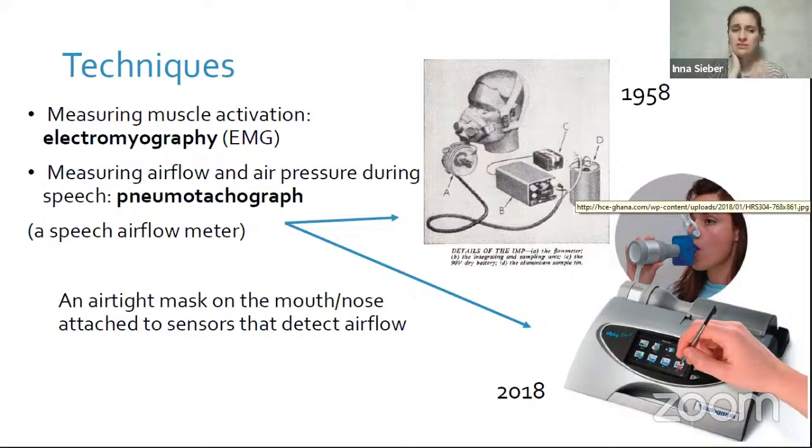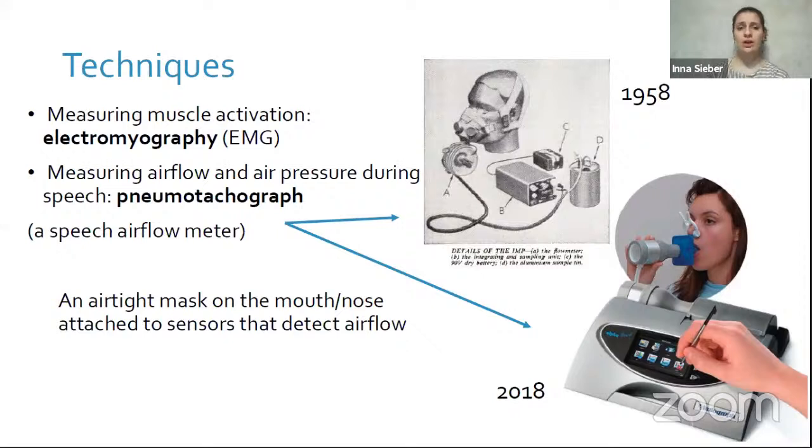In fact, people use this electromyography in clinical practice. For example, every time you have an EEG investigation, you have an electromyography as well. So electromyography can tell which muscles produce electrical impulses while working and what muscles are quiet at the moment. So electromyography can help you to understand what parts of your face move when you are speaking. So it can be used in linguistics and in phonetics as an instrumental tool.